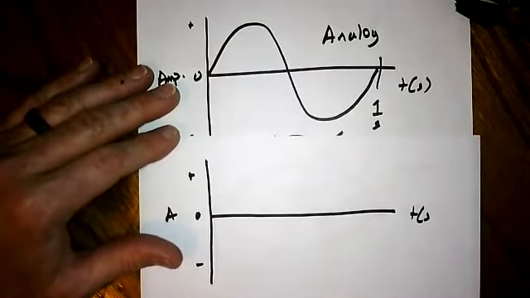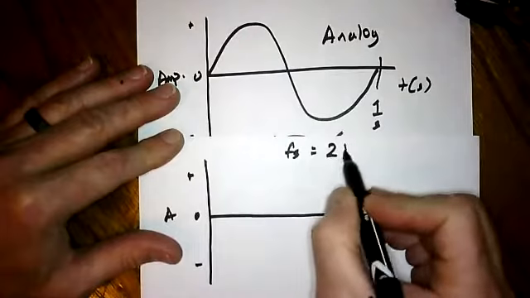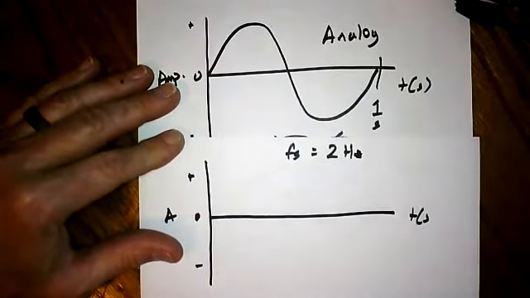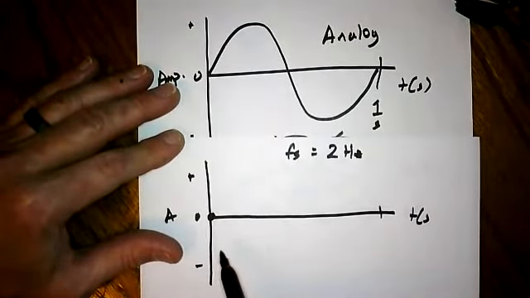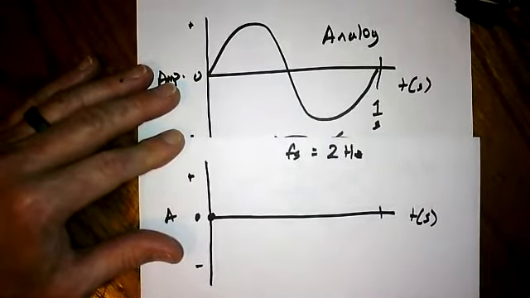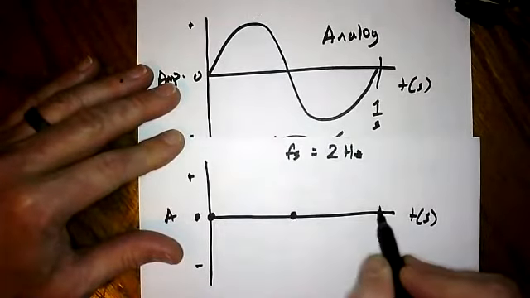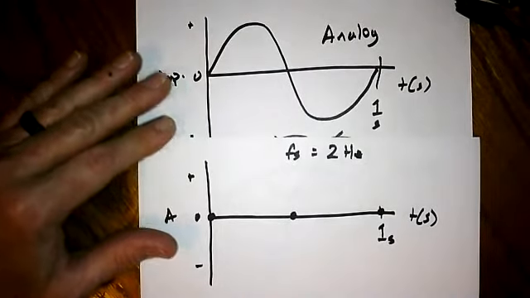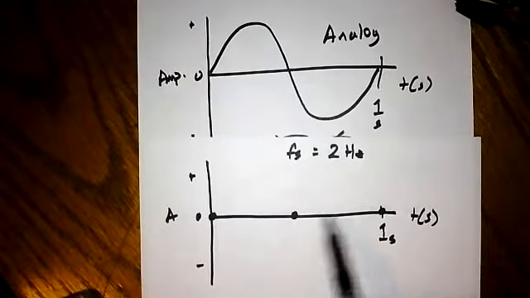So now let's set up my sample rate. Let's go with 2 hertz. 2 samples per second. Remember, this is 1 second right here. So here I start my data acquisition. I've got 2 samples to get done in equal time intervals in this 1 second period of time. Well, there's 1 and there's 2. Oh, okay. Well, I've got more data, but did I help myself at all? I don't know. I still need to connect these dots.